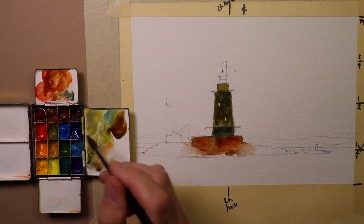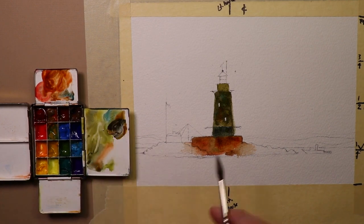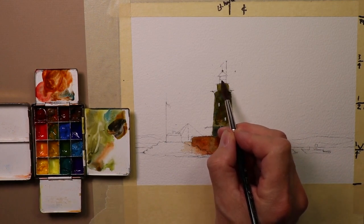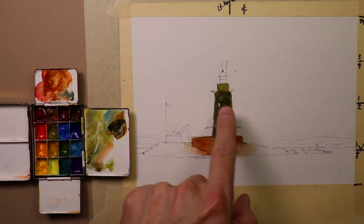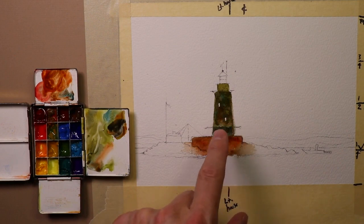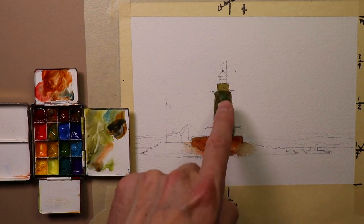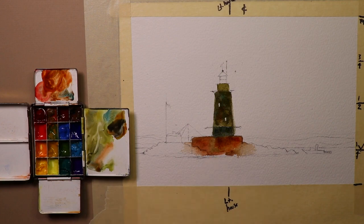There's some more darker darks here. I'm going to let this go. I'm going to let all of this dry. This would be the cement and concrete walls of the lighthouse that we painted first, the green, as you remember we saw in the painting.